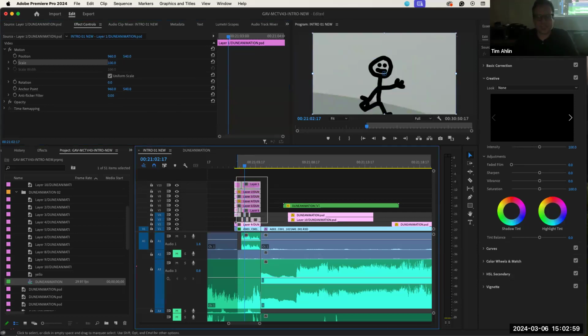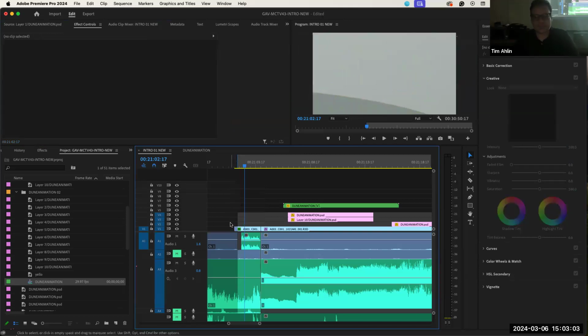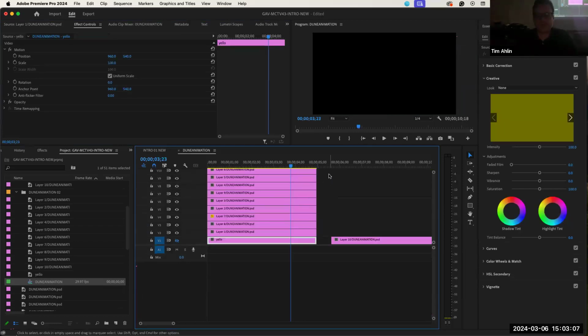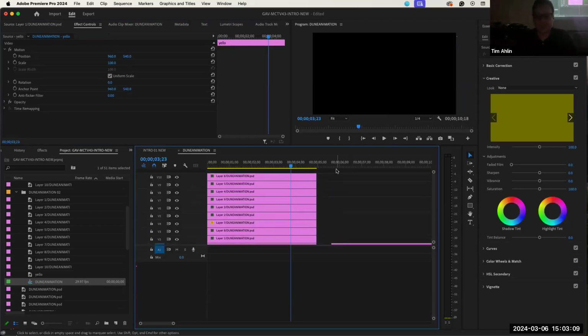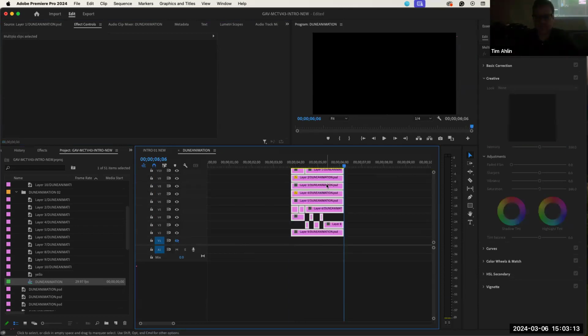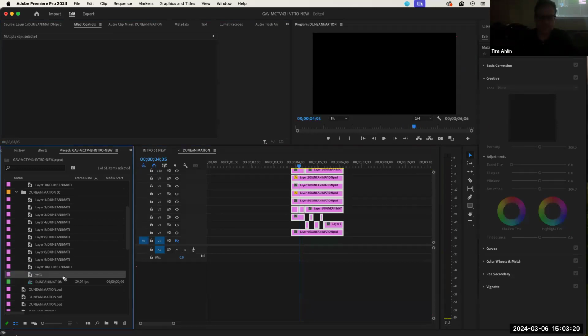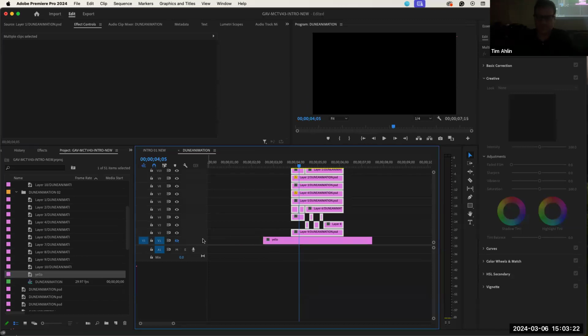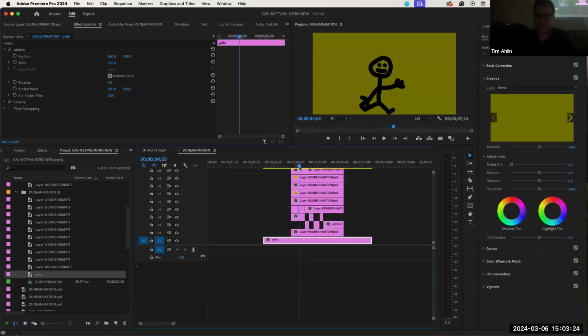And in fact, let's take all of these layers that I did. I'm going to cut. I did Command X, which is cut. And I'm actually going to go here in my Dune animation. And guess what? In my Dune animation, I'm going to delete everything in the Dune animation and say paste. All right, now we have our Paul animation here. It's black on black, so we really can't see it. Let's put our Lelo back there. Turn it on and watch.